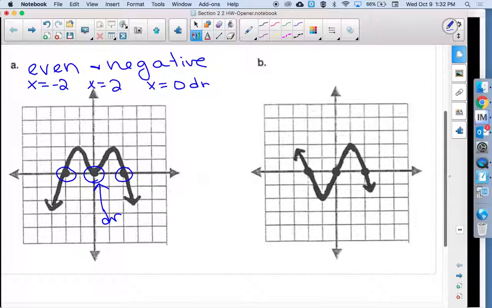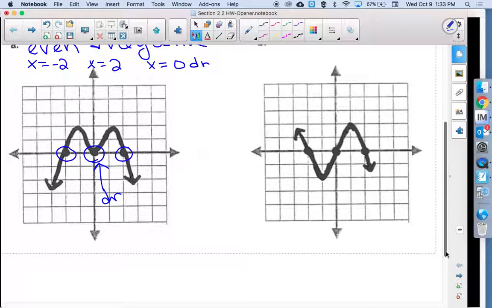If there are 3 turns, the power needs to be 1 more than that. A turn is a max or a min. So it turns here, turns there. So 1 more than the number of turns would be the power as well. So now we know it has a power of 4. The sign needs to be negative. And Allie, what can you do with the zeros to get this to look like an equation? Yeah, turn them into factors. So a 0 is a factor. To write it as an equation, I can write it back into factored form. So pretty much the opposite of what we're doing. So x plus 2, x minus 2, and then this is a double root.